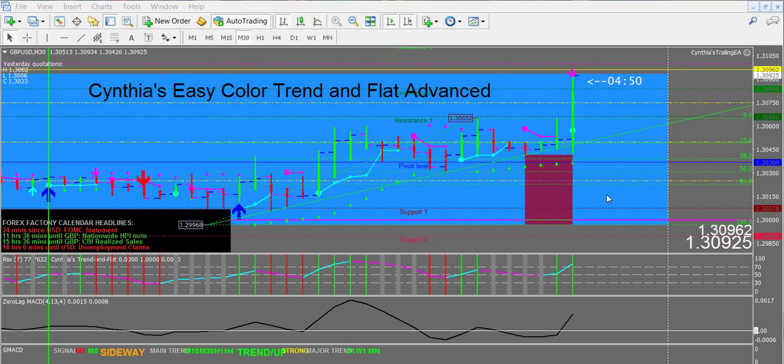This is the pound US dollar, which trends pretty good. I personally prefer to trade the pound yen, which trends a lot better. It doesn't have such long flat periods. And the Euro USD is even worse. It has really long flat periods. So my favorite pair to trade really is the pound yen for the mobility, for the trending, and the spreads are generally very low.